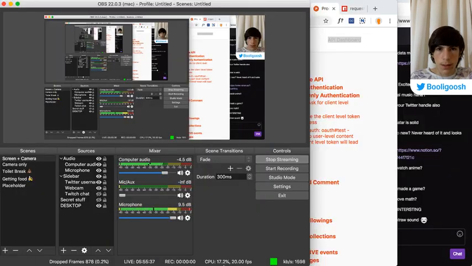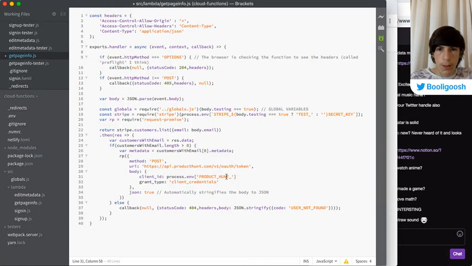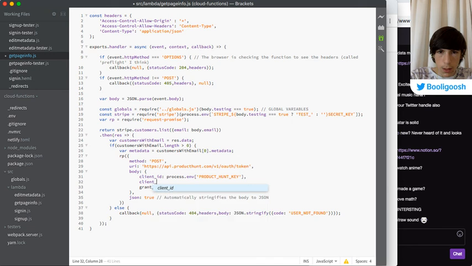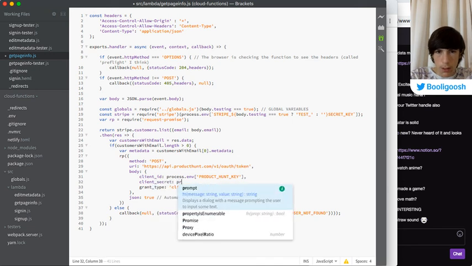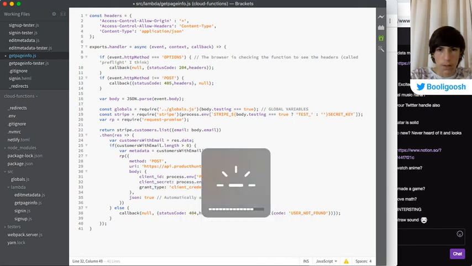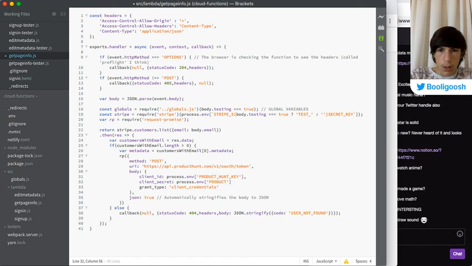But let's try. Key. Then secret is .env Product Hunt secret. There we go.